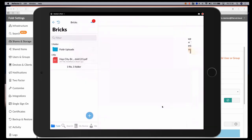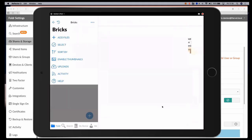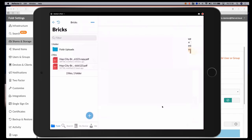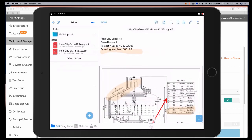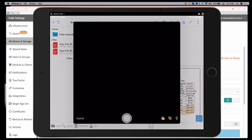All right, so I've got this PDF. It's been shared with me. I'm using a Hotmail account. I'm not on the domain. I'm going to do this. So I'm actually going to save it. There we go. Save and upload a copy. And in a little minute, we'll update that. As we come back into it, you can see that it's added another component here. So we've now got our copy, and that one now has annotations, and that's now available.